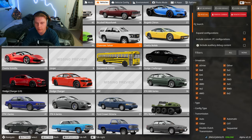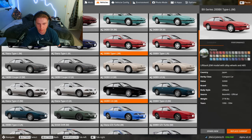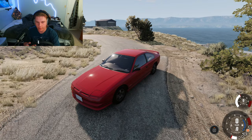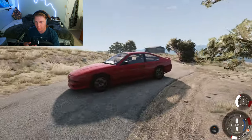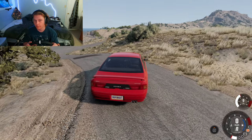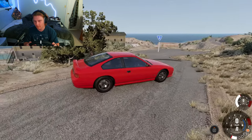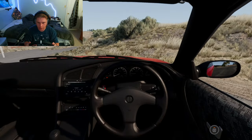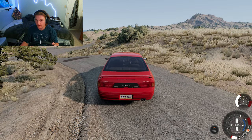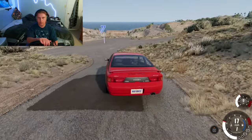That was also the Diana version, so I'll show you the regular 200BX version. We got the pop-ups, baby. Hell yeah. I think I might build a custom 200BX. I think I like the Diana better, so I think I'll build a custom one of these. I think this is manual as well. Yep. And I'll drive it around. Don't mind my clutch work.